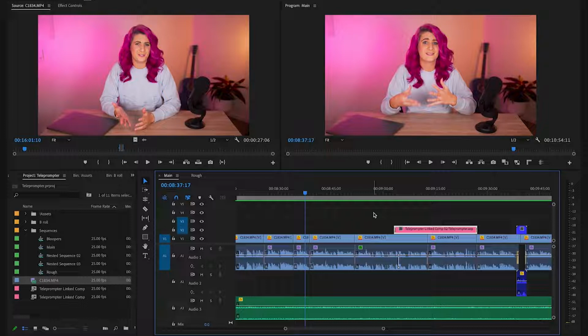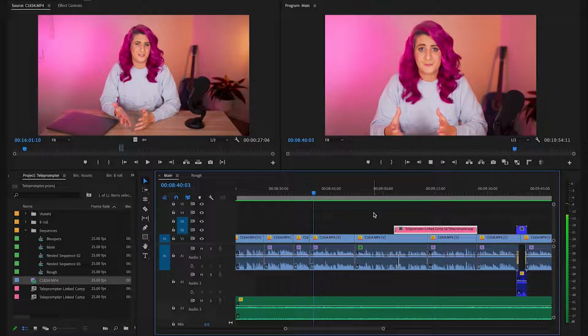L, which is probably the one that I would use the most, will play your video forwards, then it'll play at double speed and triple speed, and so on. This can be useful if you're wanting to really quickly cut through a piece to camera, or if you're proof watching your video and you don't need to watch the entire thing in real time again.